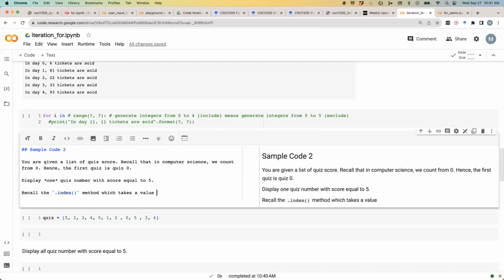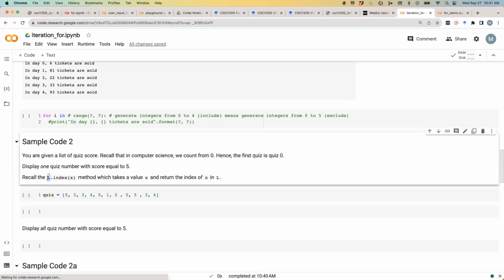We take a value, say x, say dot index x of some list L, which takes a value x and returns the index of x in L. It applies on the list L. In the bracket, you input one value x. When you execute this method, it will return the index of x in L.